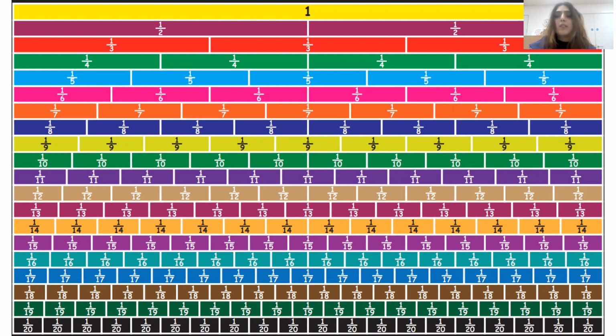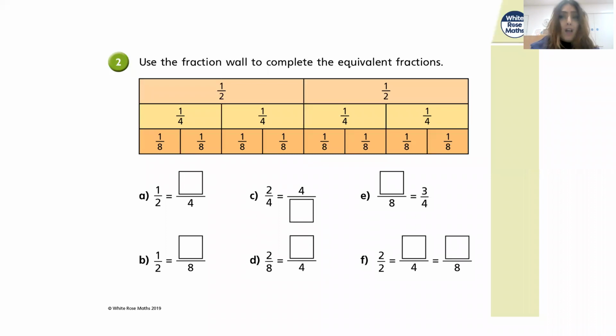What I'd like you to do is to get the biggest paper that you can, and I'd like you to make the smallest fraction that you can. So on my fraction rule is 1/20th. Do you think you can do any better? I'd like you to pause the video and try and do it. Well done. I'd love you to bring it into school to show me your largest fraction or your smallest fraction.